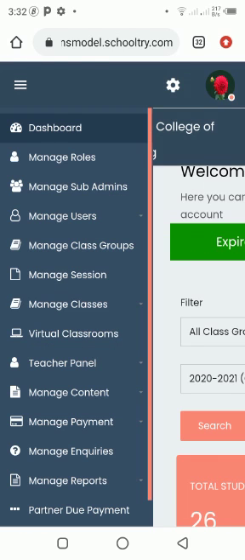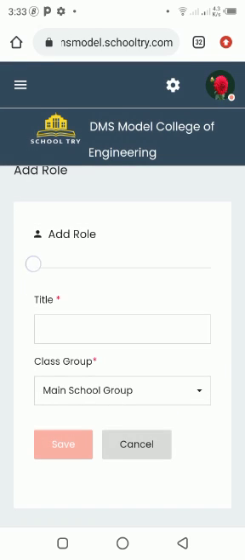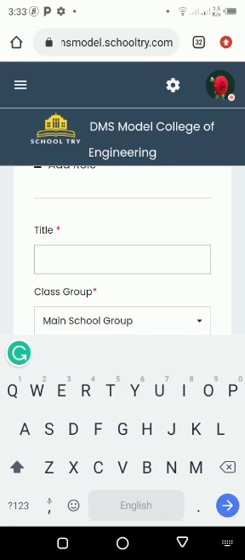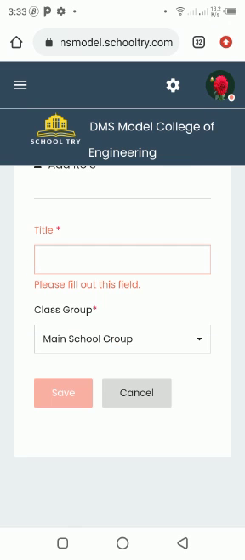At the dashboard, there are a number of amazing features. It starts from the manage roles feature. For the manage roles feature, this is where we get to assign roles to each member of staff in the school. Number one, this is where you get to assign roles to the school owner itself, which is the admin, or you want to assign a role to another person as the sub-admin. And what you do is you click on add role, and when you do that, it's going to load up a pop-up page where you can put the title. This is the person we want to bring in the office. Are we talking about the principal or the head teacher?